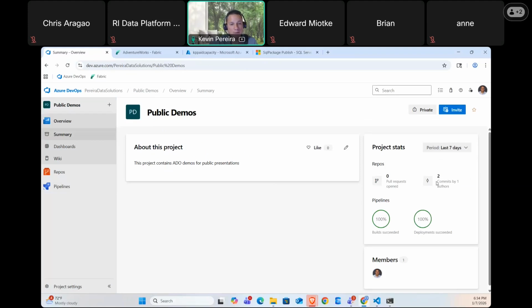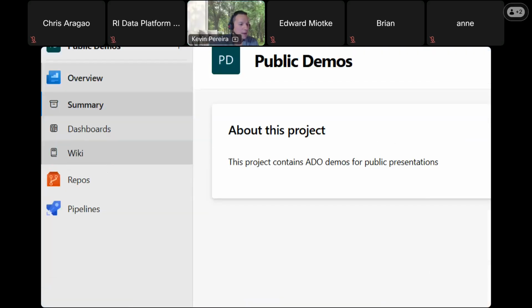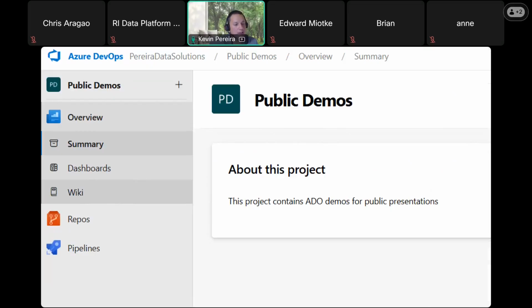But I did make sure that nothing had changed out from under me. So I did test a couple of deployments and they worked. So yay me, I have 100% build success and deployment success here. But what I wanted to talk to you about is on this left-hand side. You can see that I have this blade that has the overview up here, which has a couple of different options.